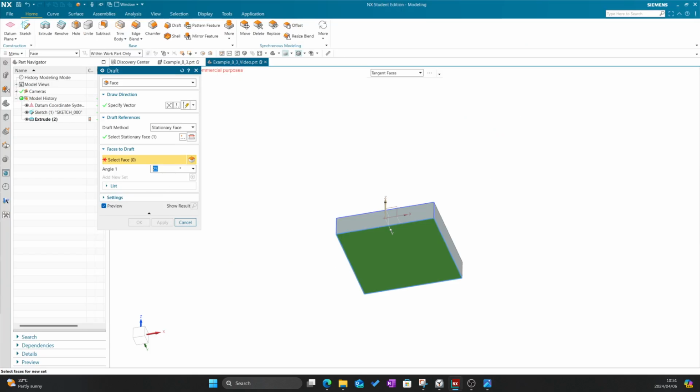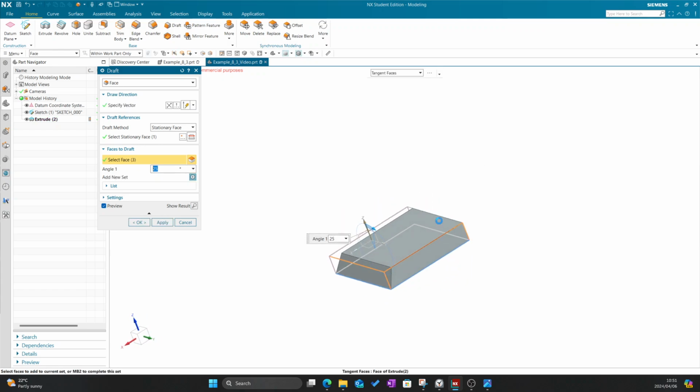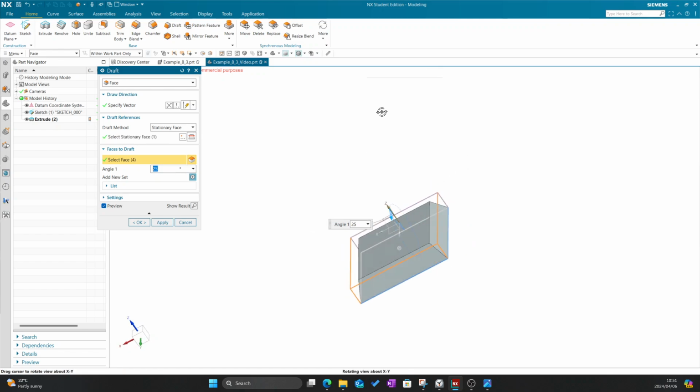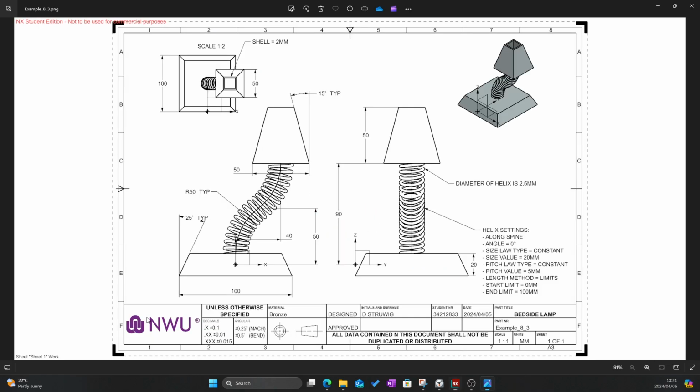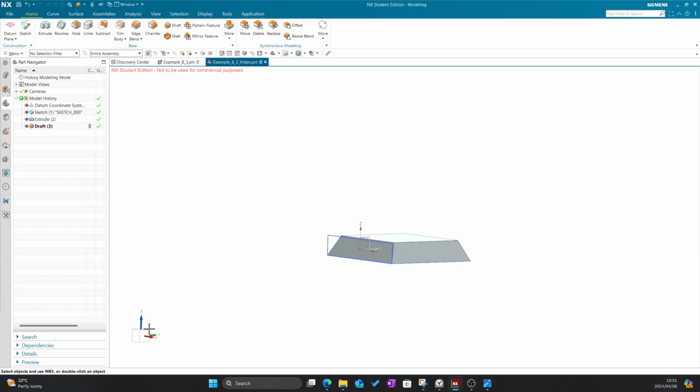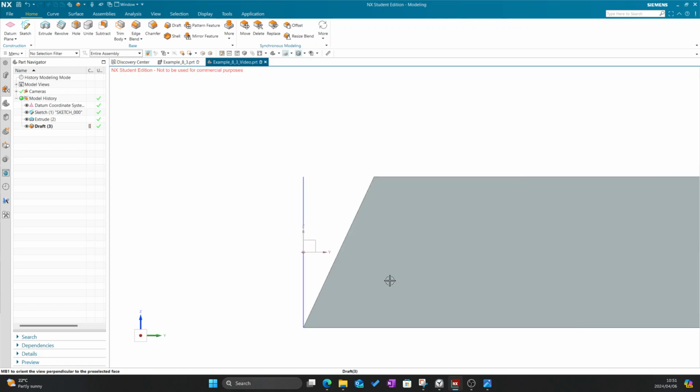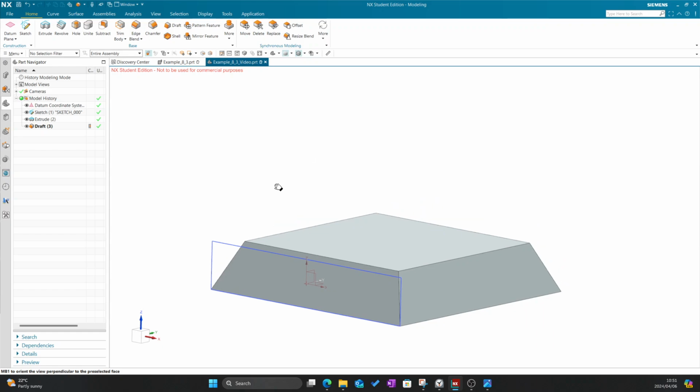So that's 25, and then I'm going to select all 4 faces. You'll see it drafts it away as you select them. And once you click OK, there you have your base. Now you'll see, as I said earlier, the sketch origin is not on the model, and that's because the model is drafted away at that position. So that's the base.